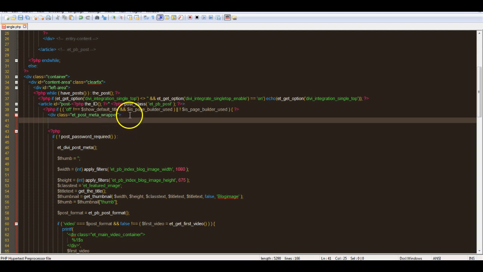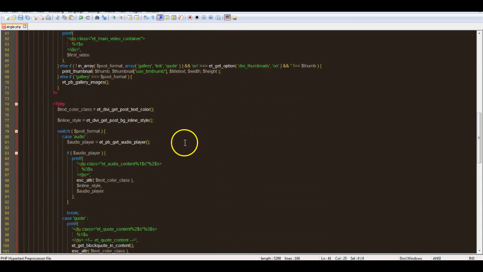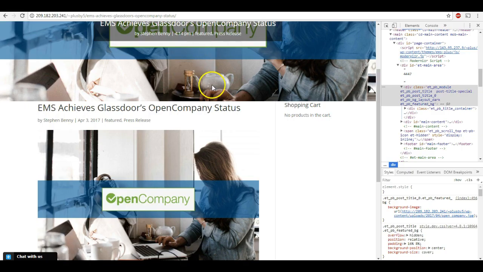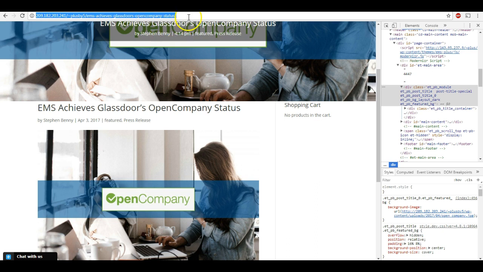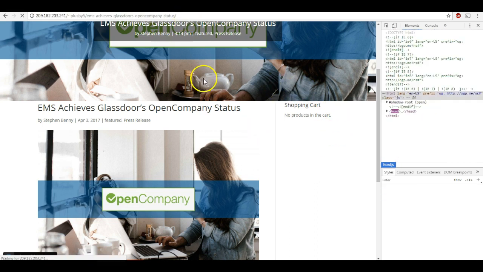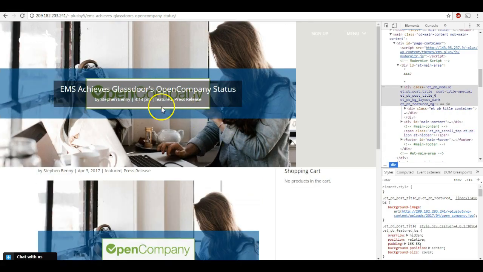So there's that title there. I'm just going to remove that really quick. I have to dig down through here to get the meta out, but I'm going to save that file. Drag that single PHP back over. Made that modification. The styling up top is not going to save because I didn't save it in the style sheet. But you can see here's my module. It is now on this page. You can see my navigation.